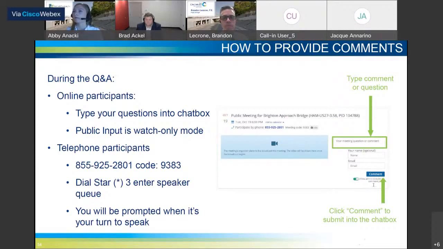Okay, we have another comment here. And let me get this moved over. The comment says, I am a historic preservation professional and local resident. I believe there is additional historical significance with the bridge, as it historically has provided connectivity between the neighborhoods OTR, West End, and Clifton, and continues to serve as an important part of our shared infrastructure. As such, it seems mitigation should include replacement of the bridge. So I think, Brandon, you've kind of talked about the mitigation for the Section 106. If you want to tackle that question or comment.